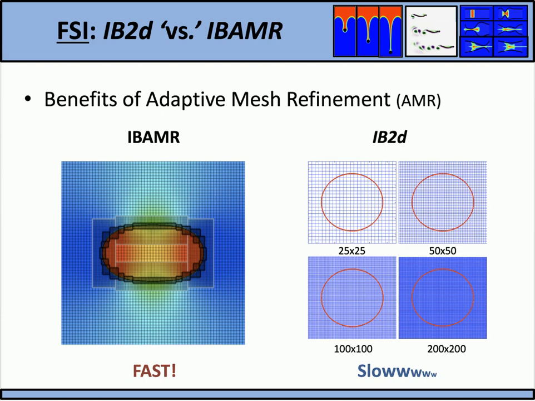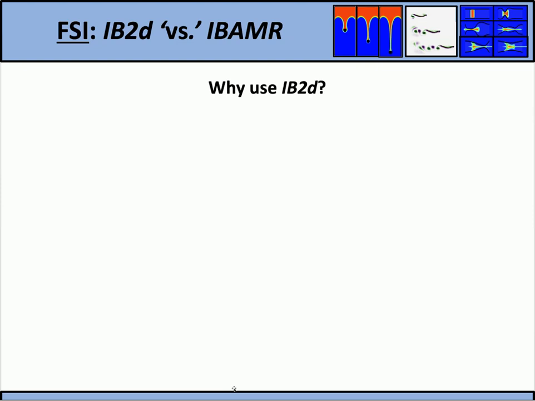However, adaptive mesh refinement is very non-trivial to actually implement. And for the goals of IB2d, we do not wish to try and compete with IBAMR in this capacity. But that opens the question, why actually use IB2d in general? Well, for one thing, I said it can be used as an educational tool, either getting your feet wet doing fluid dynamics in general, or actually getting used to immersed boundary frameworks.